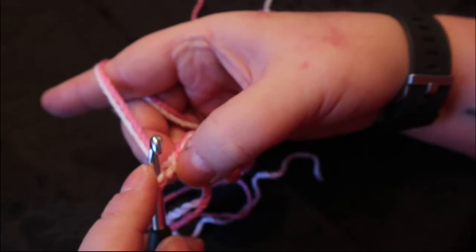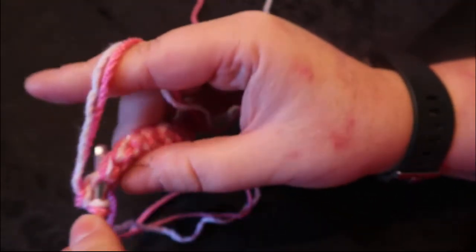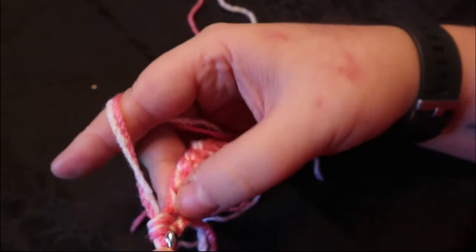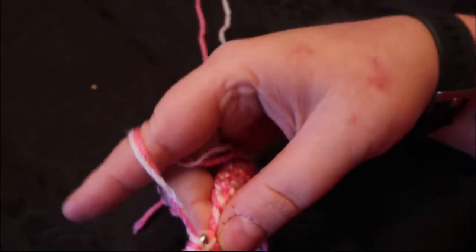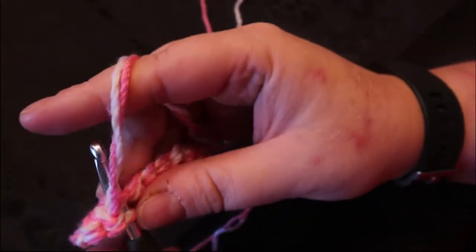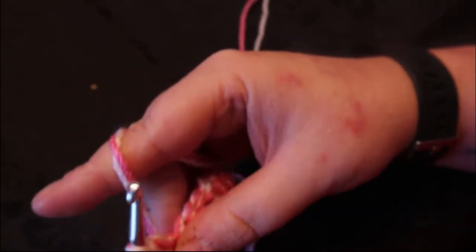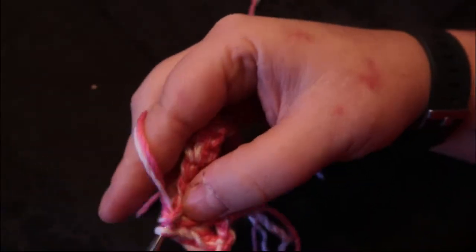Row 2, we're going to put 2 single crochets into the first stitch as we're increasing. And we'll put 2 single crochets in the last stitch, but everything in between is just going to be 1 single crochet into every stitch.